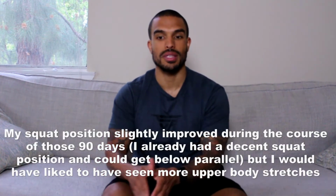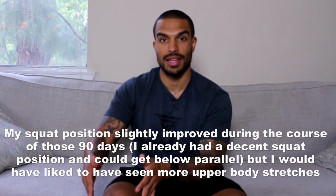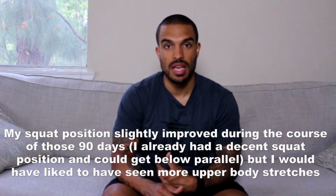It was always hips, hips, hips, glutes, quads, hips, hips, hips. And then every now and then they throw in some shoulders, like 2 or 3 times a week. They throw in some upper back. It was definitely there. I'm not saying that it wasn't enough, but for me personally, I felt like I needed more of that.